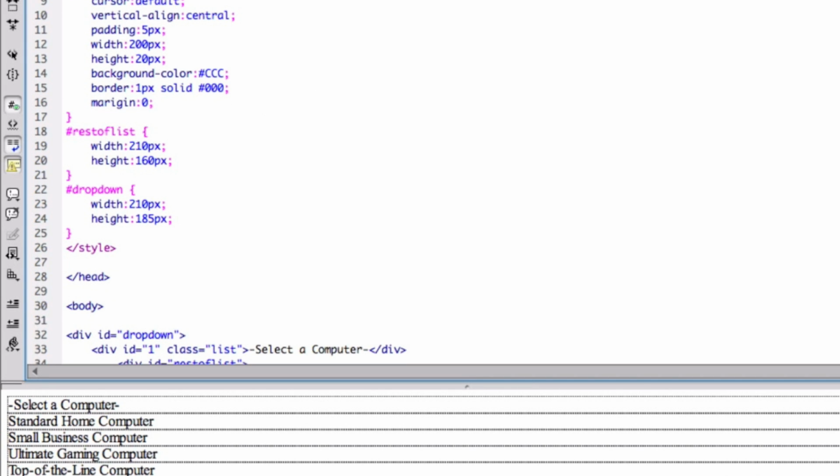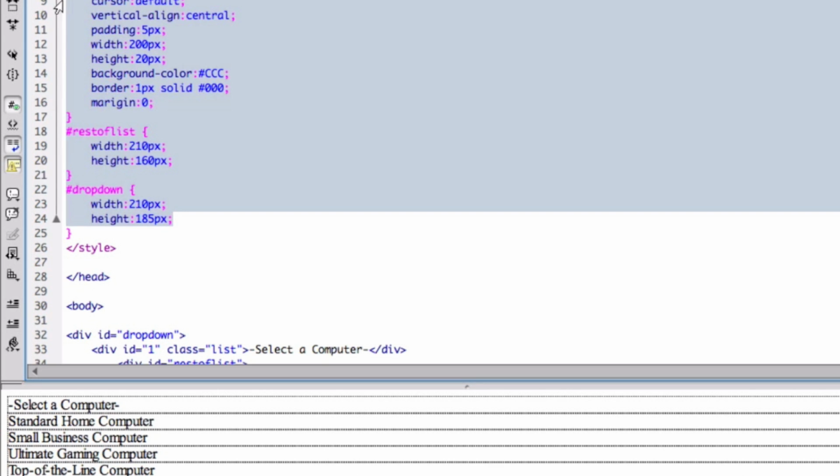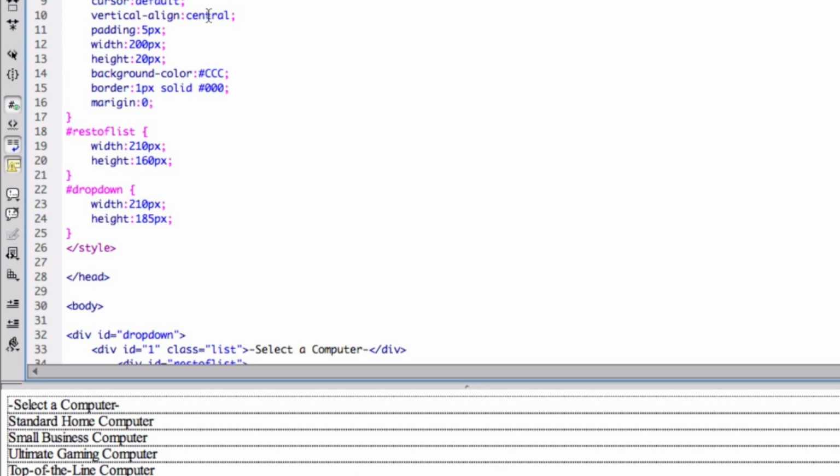Like Jack was saying, this has to be encompassed in a style tag with a type attribute of text/CSS, so that it recognizes it as CSS styling. Now going over each individual item in the CSS file, we have the dot list, which is each individual list item because we gave each of them a class of list. So we can target all of them at once in CSS. And we have a cursor of default, which changes the cursor from this little typing cursor to the standard cursor that you see on my screen right here.